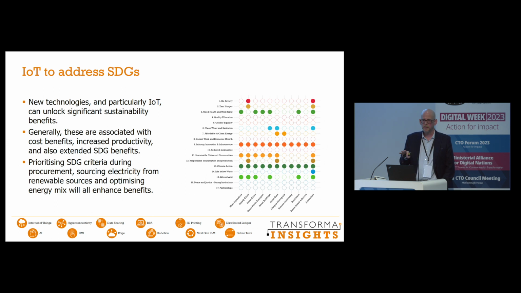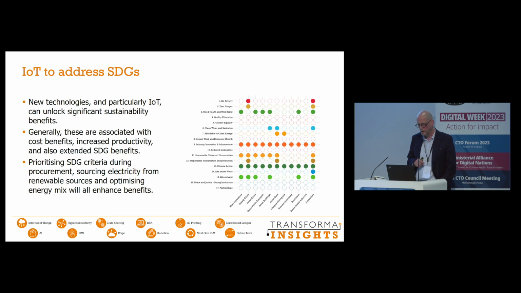Well, it maps very well onto some, not perhaps quite so well onto others. So anything related to the environment tends to be very, very well represented. The second bar down is good health and well-being, and you've got all sorts of use cases that will help with that. Anything that reduces CO2 emissions helps with good health and well-being. You've got clean water and sanitation, so reducing water consumption, or the rollout of smart water metering and smart water grid use cases can help with improving that.